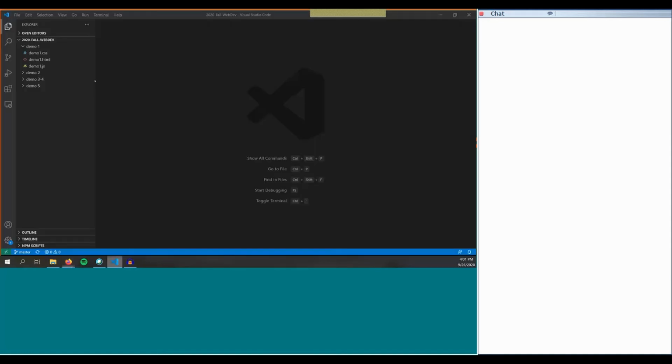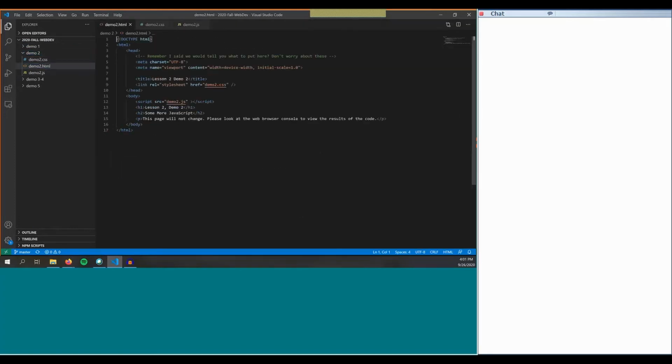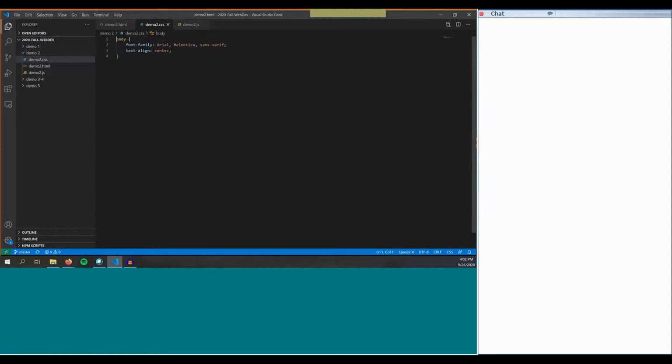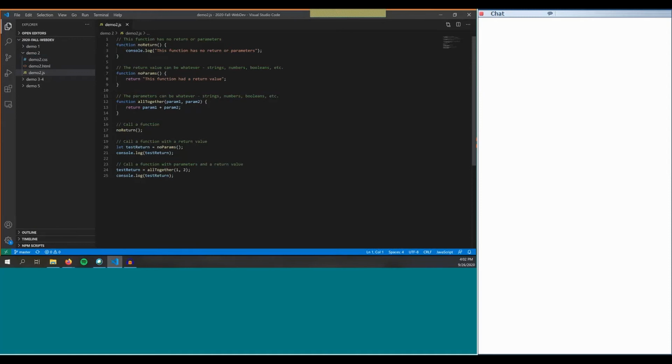Let's go to demo 2 really quick. Go to my demo 2 folder. All right, so HTML file, again, looks very similar to last time. I just changed the CSS file here and the JavaScript file here in the script tag, and then the link tag over here. Almost everything else is like a word-for-word copy. All right, our CSS file just has some basic formatting stuff in there. We saw last time as well. And then here is the JavaScript file. So again, it's commented to make it easy to see.